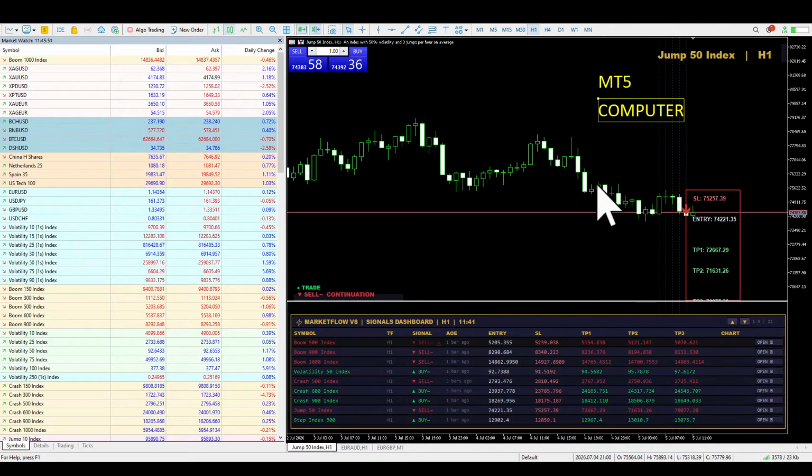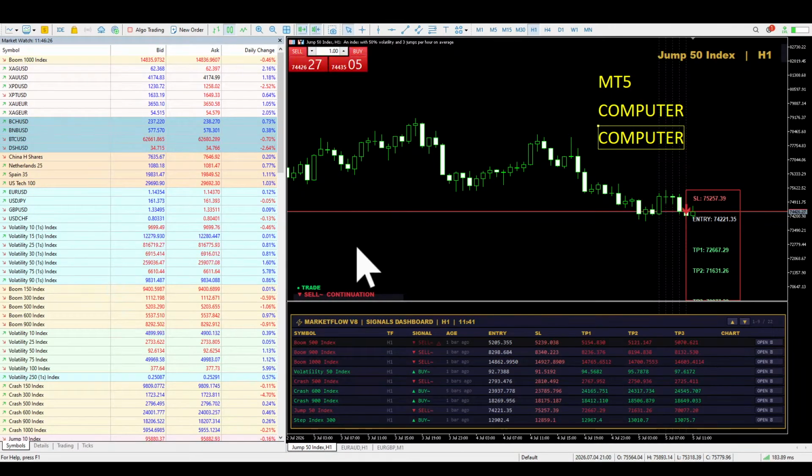So anyways, the indicator works on MetaTrader 5, and it works on a computer. If you want to use it on a phone, you need a remote desktop app on your phone, like your Windows app, and you need to have a VPS. If you don't understand what I'm telling you about a VPS, then you can't use it on the phone. You need a computer or a laptop. You can use a Mac or a Windows PC, but the Mac installation is different.